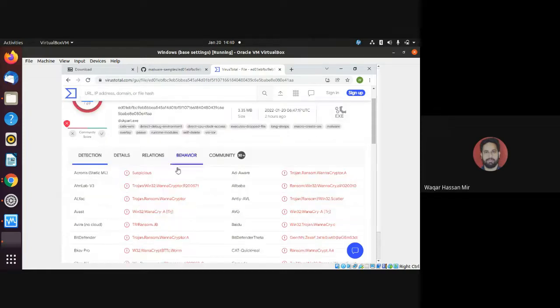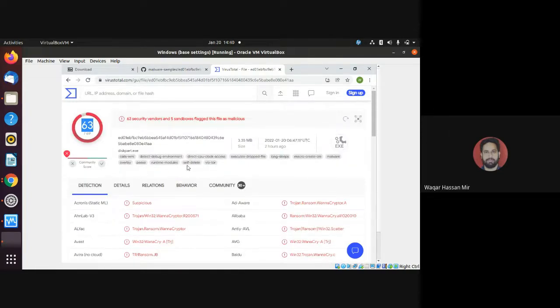So before running this, if you publish the hash value of the file in VirusTotal, we can get a clear understanding that the possible sample I am trying to execute is malicious. We should not go with it.